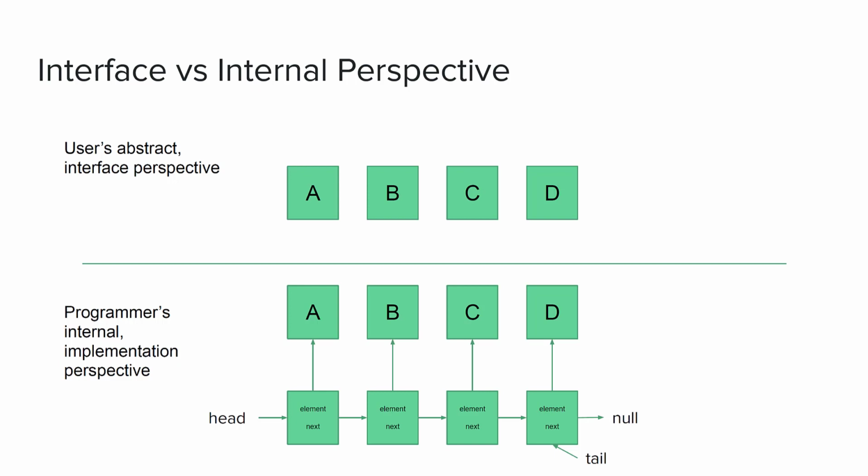Now, for convenience, a typical implementation of a single linked list not only keeps track of the head node, but it also keeps track of the tail node, the last node in the sequence. That's simply for convenience and for efficiency. Because many additions are made at the end of the list, it's more convenient to start with a reference that directly jumps us to the end of the list, rather than needing to start at the beginning and walk through an unknown number of elements before we find the last node. So the tail is optional, but it's almost always included for efficiency.